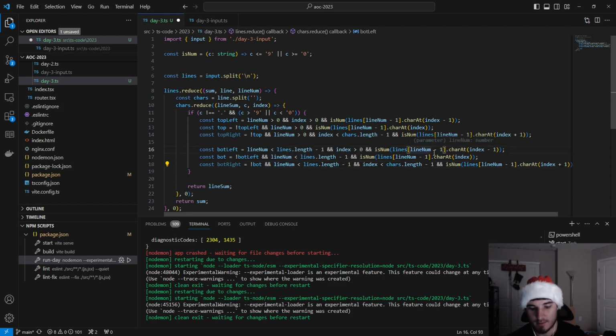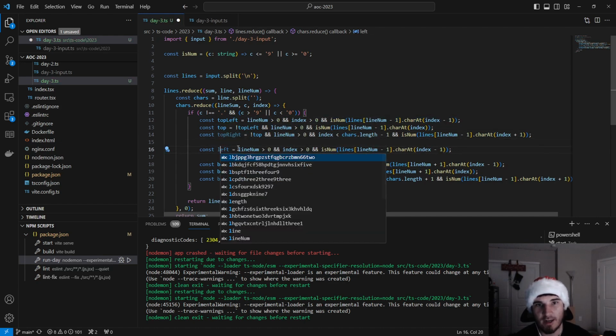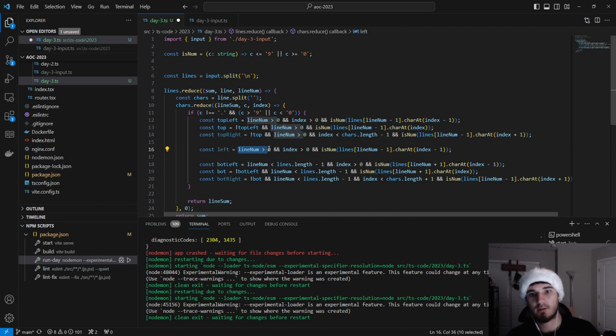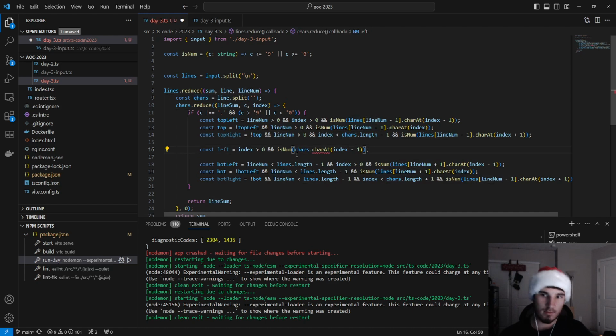And this is gonna be plus, plus, plus. And now we just need left and right. Left doesn't need to care about the line number. Line number can go away. We just care about index. And so this can just be chars.